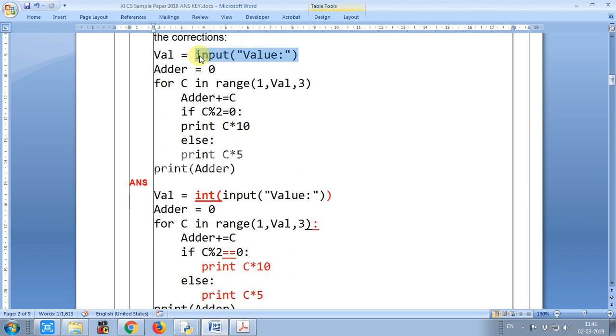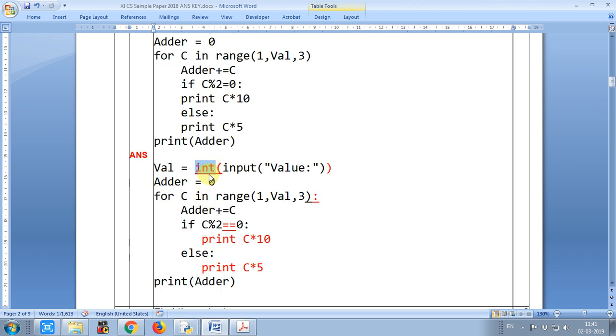We have all the data type functions: int, bool, then string, str. These are all available as functions, and this is also called typecasting. Please note these functions are called typecasting because they are converting from one type to another type.